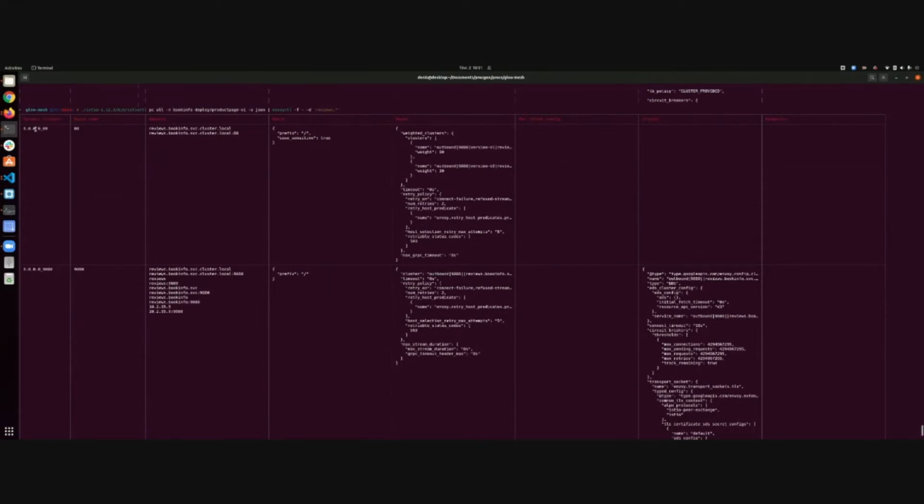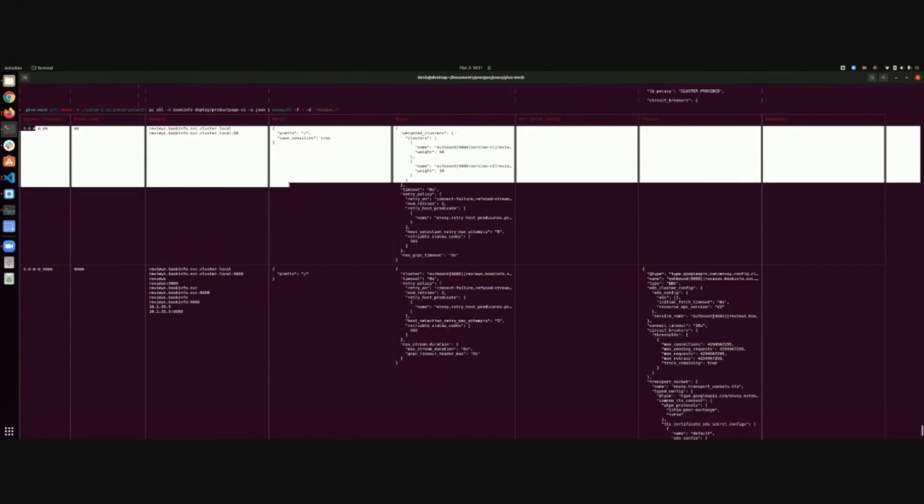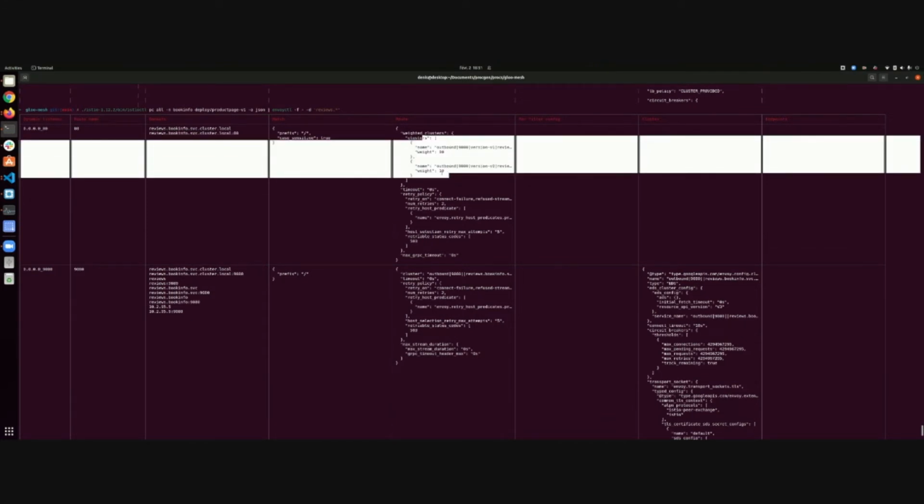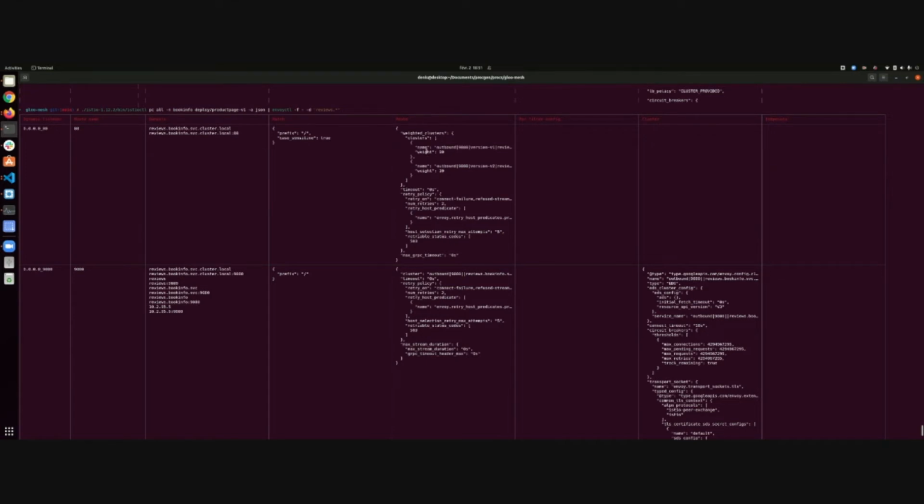And I can see that I have this route here for the reviews on port 80, which is doing this traffic shift. So okay, that makes sense, everything seems fine. But I can see that I have this other route on 9080, and that doesn't have the traffic shift. So it gives me this information: oh, I have these 2 routes. Do I expect that? No, I don't expect that.